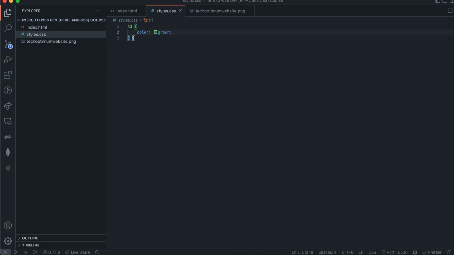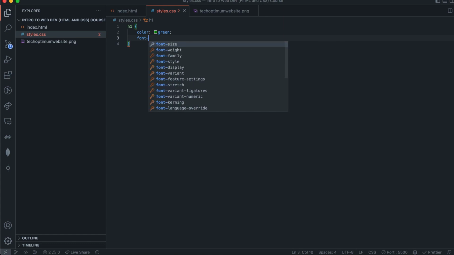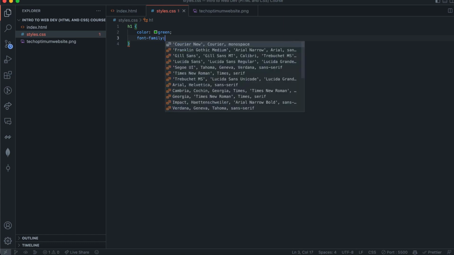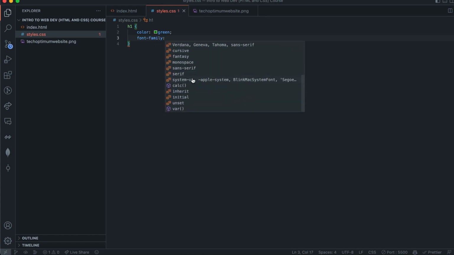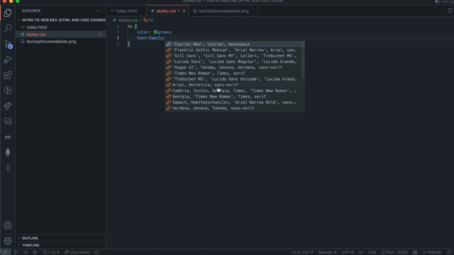Now what if we wanted to change the font family of this h1 tag? We can simply do font-family, and then we can select any font family from here. These are just the basic HTML ones, but there are a lot of other ones, and the most common type of fonts that people use are Google fonts or some other external fonts. Google is probably one of the most common ways people get some other cooler, fancier fonts into their file, but we'll be covering that later.